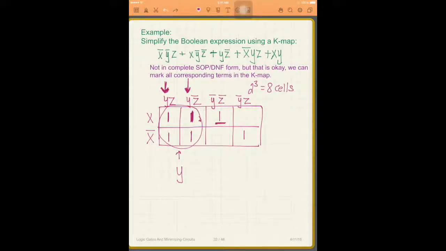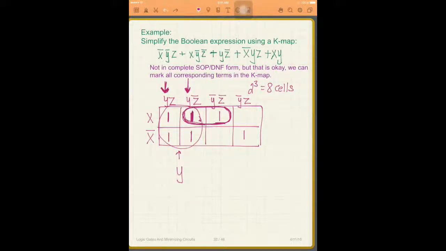Well, I can use the adjacent one next to it to make size 2. Size 2 is better than just leaving a size 1. Now, remember, I'm not covering any of the zeros, any of the empty spots. So you could have put zeros here if you wanted to, but I just like to leave them empty, and I won't use them. Okay, so here I've circled these two. So what does that grouping mean? So again, the K-map's telling you how to order things so that you will get simplification.